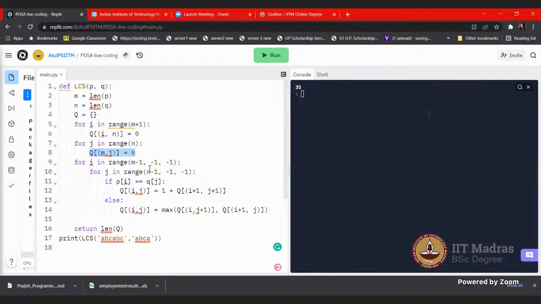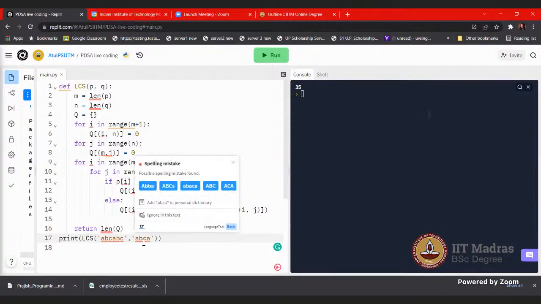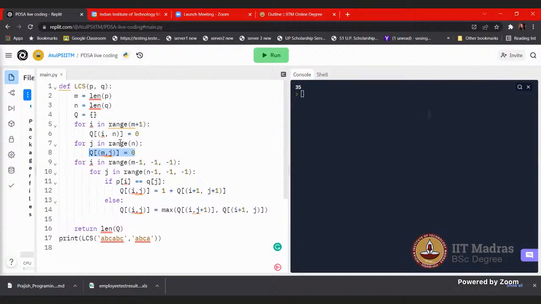So 24 for the combinations in this for loop, and 6 plus 4, 10, is also there using this 0 value. That is for the base cases. So 10 for the base cases. So now it becomes 34. So still one remaining, how is 35 there?